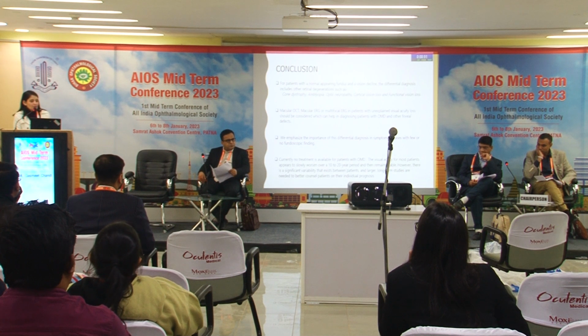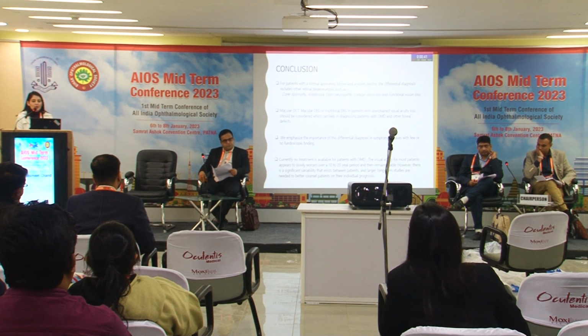So I come to a conclusion that for all patients with normal appearing fundus and a vision decline, the differential diagnoses include retinal degeneration such as cone dystrophy, amblyopia, optic neuropathy, cortical vision loss and functional vision loss. Macular OCT, macular ERG or multifocal ERG in patients with unexplained visual acuity loss should be considered, which can help in diagnosing patients with ocular macular dystrophy and other foveal defects. We emphasize the importance of this differential diagnosis in symptomatic cases with few or no fundoscopic findings.